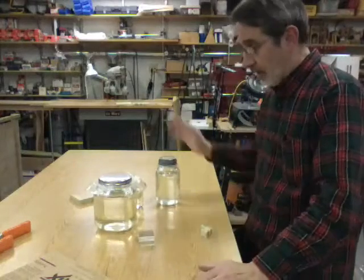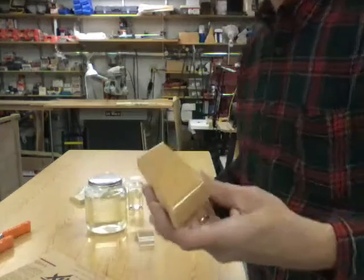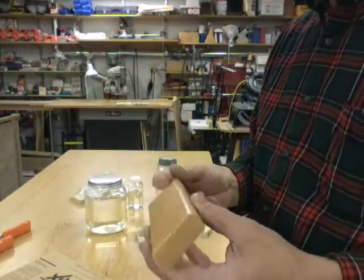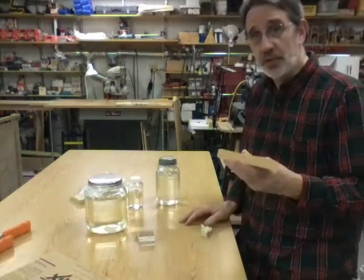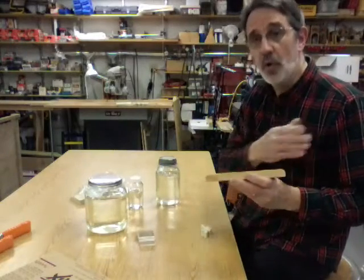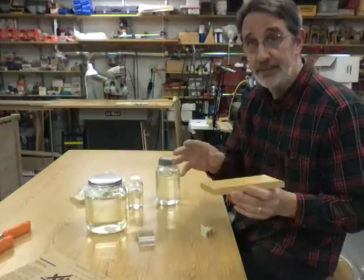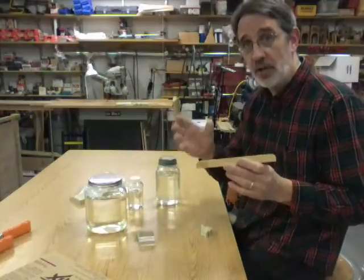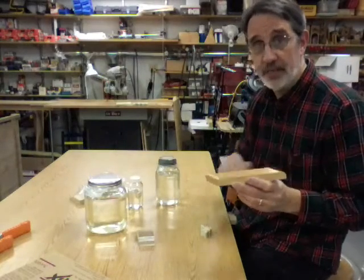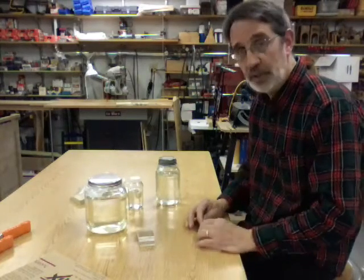Okay, we're on the bench. Here's my finish — this is what I use. This is a board that I brushed it on. I don't know if you can see the shine, but it brushes on. It's a little difficult to work with because it dries so fast — it's not like paint where you can go back and forth. You brush it on and you quit. If you go back across it, it'll tear it up and make an awful mess. But this did come out pretty good. Typically, I always dip it.